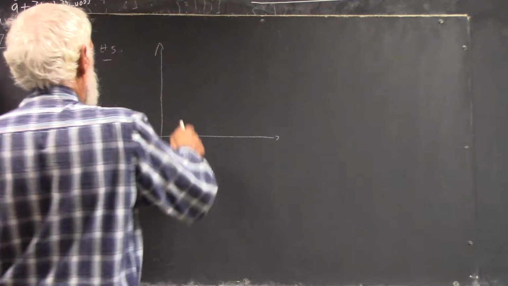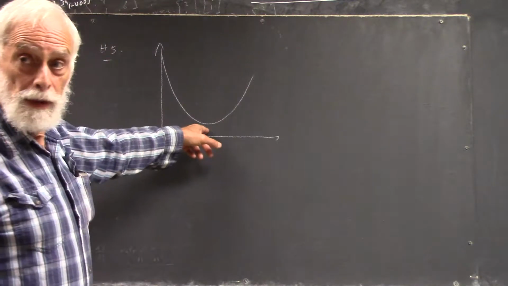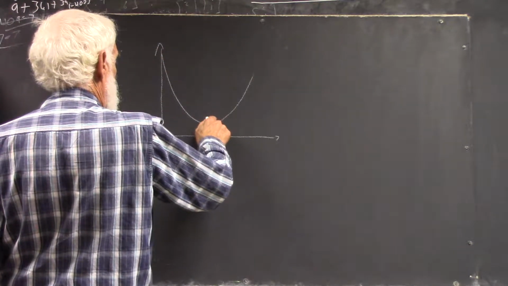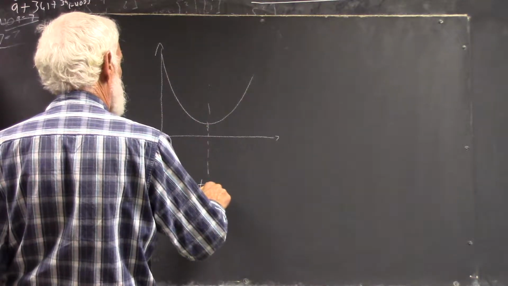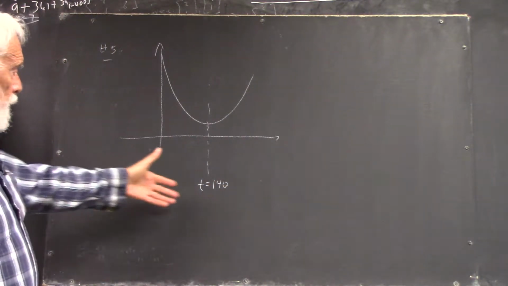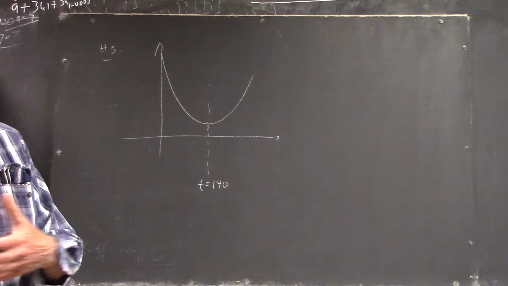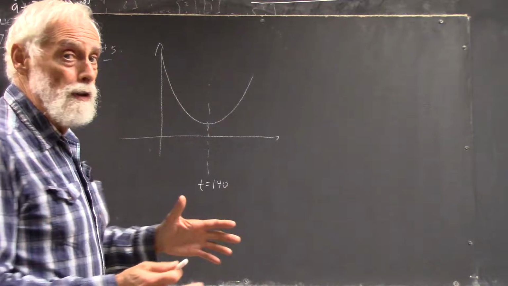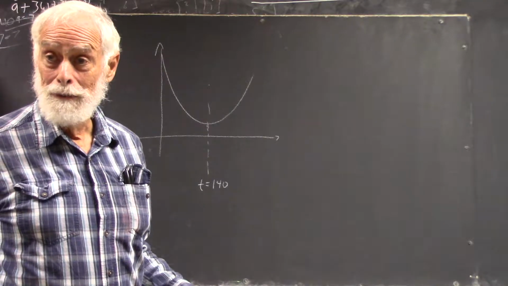What I saw was often pretty good because I saw a lot of graphs that looked like this, that apparently had this in the right place and apparently had the right coordinate here. Now let's just say that the coordinate here, the axis of symmetry, is at t equals 140, because that would be a typical number that you get with the new set of instructions, which will be a lot like the set that you get if you get a problem like this on the test. And the problems in the test are going to be pretty familiar if you've done the practice test to understand it.